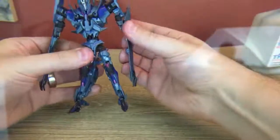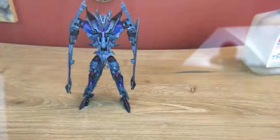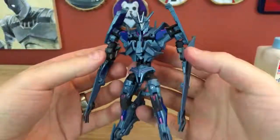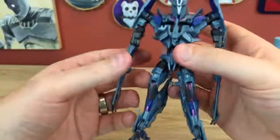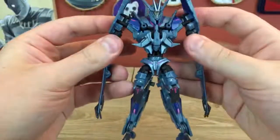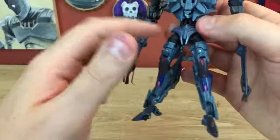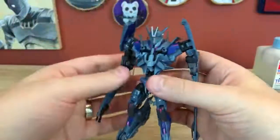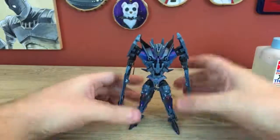All right, and there we have not quite finished, but getting there. Transformers Prime Soundwave. Thank you. Let's get some of this other stuff out of the way so we can look at him properly now. There we go. Get that magnifier out of the way. So there we go. We've got a little bit more pink on the arms. More going on with the feet and the legs and the knees. I definitely like how that pink in the kneecaps just adds a little bit more to it. There was no way I was going to paint this blue, but I do like the little pink details there. I might want to do something to the thighs later too, just to mix things up a little bit. I don't know. But yeah, boy, I think once I'm done, this is going to look pretty cool. Though I also think that Prime Soundwave looks pretty freaking cool on its own.